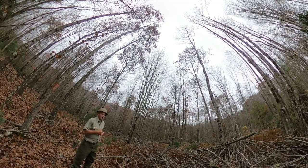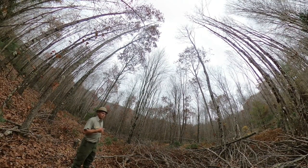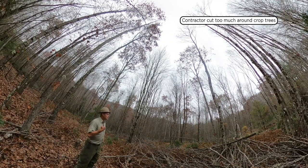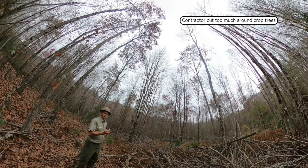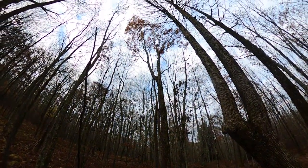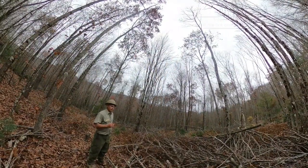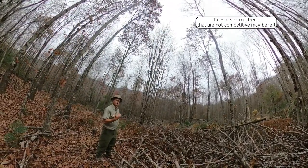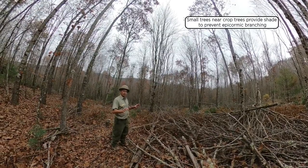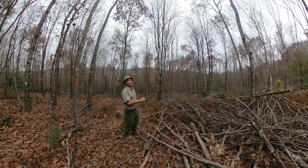The objective was to keep oak in competitive crown positions, and I think we've done that. Where we probably missed the mark is the contractor overachieved — they cut too much around these trees. They cut some smaller trees that weren't competing with the crown of the designated crop tree, just trees that were near it. We worked with the contractor on not cutting those immediately surrounding trees that aren't competing, because they can shade the bole of the tree and prevent epicormic branches. You lose a lot of energy when epicormic branching starts — that energy instead could be going up into the crown.